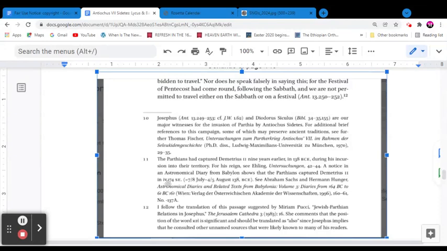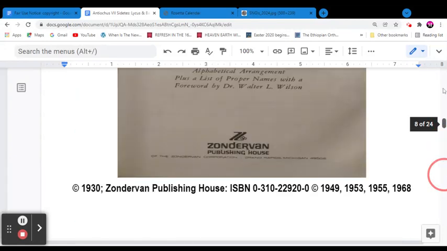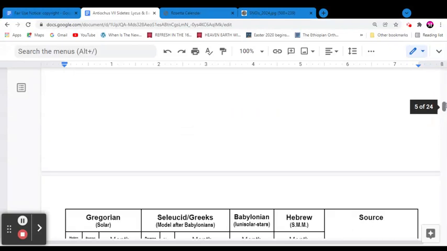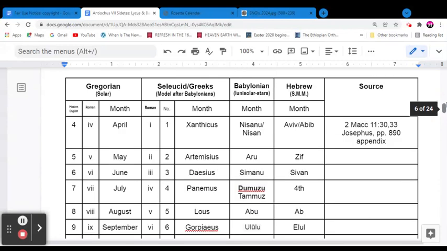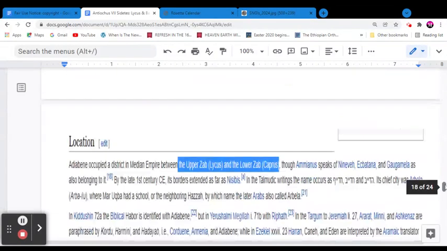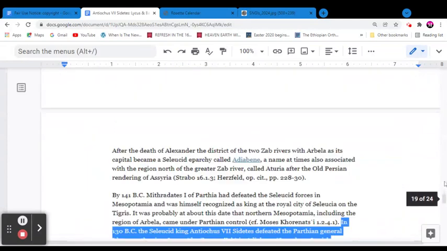So when we convert the Seleucid month number 4, going back to the chart, I've got my chart here on hand. Number 4 lines up with the month July. So let me take you to that part. It said Roman numeral 4 of the Seleucid year. So this is my Seleucid calendar month, this is my Seleucid column. We go to number 4, and we go to the Gregorian side. It matches up with July. I was just showing you that as evidence and proof that the book we were looking at is giving us the same thing. So that's lining up.